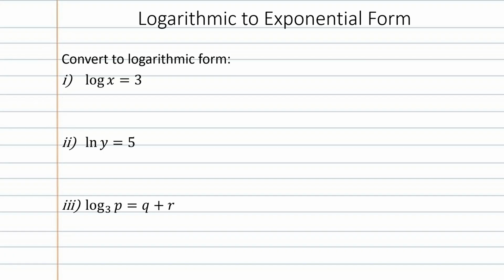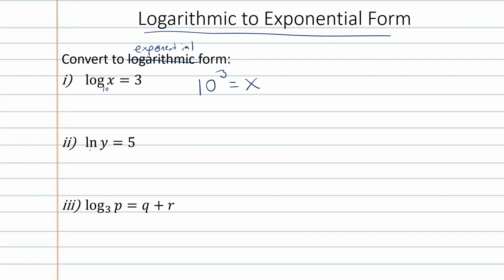All right, how about these? Well, I have the log of x equals 3. Now, it doesn't give you a base here, so the base is assumed to be 10. What I'm really trying to do is convert logarithmic to exponential. So we're really trying to convert this to exponential form. This would be 10 to the 3rd power equals x. Something I could actually solve, right?